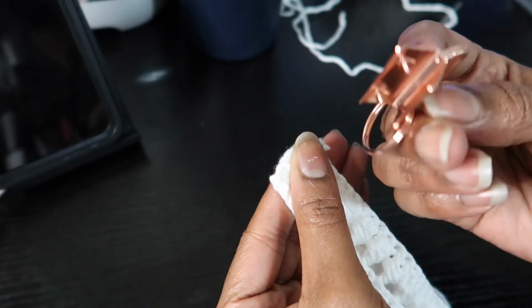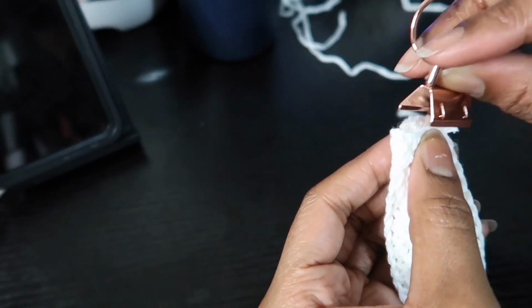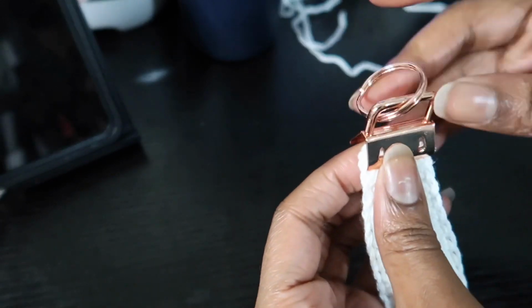Here's an example on how I add my clasp. I didn't have the tool that you use to pinch it closed, and it's really hard to do it by hand, but here's a little bit of how it will look when you're finished.